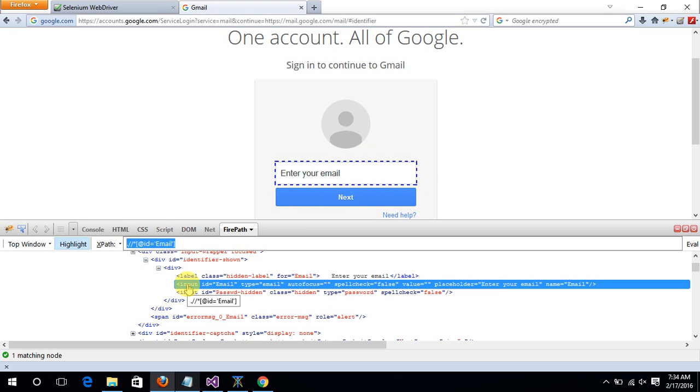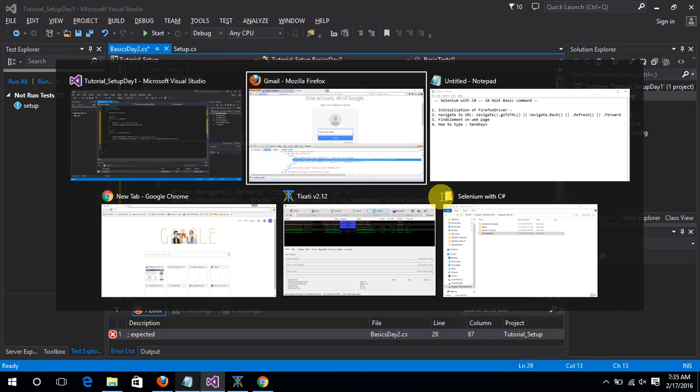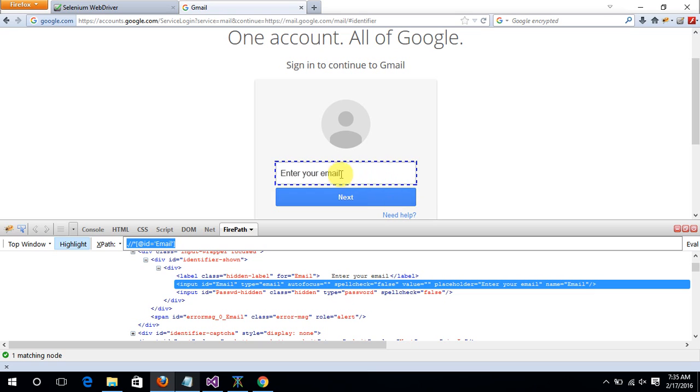Okay, else you won't be able to use your send keys command. Okay, so now here I'm going to use my current email ID. This is what it will try to type there. So what shall be the next step? As soon as you type here, you should be able to click on next.